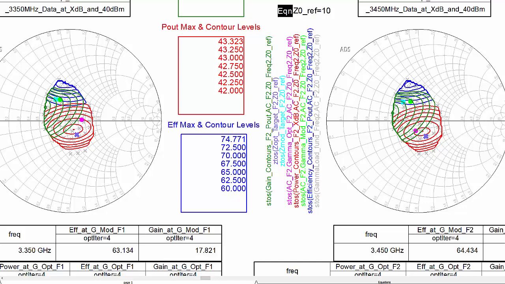The blue contours are of efficiency and the green contours are of gain when the main amplifier device is delivering a lower but constant output power, 40 dBm in this case. You can set this to a value you want. The light blue X's show the target impedances, sometimes referred to as Z-mod, for this case when the peaking amplifier is off. The optimized matching network also generates impedances close to these target values.